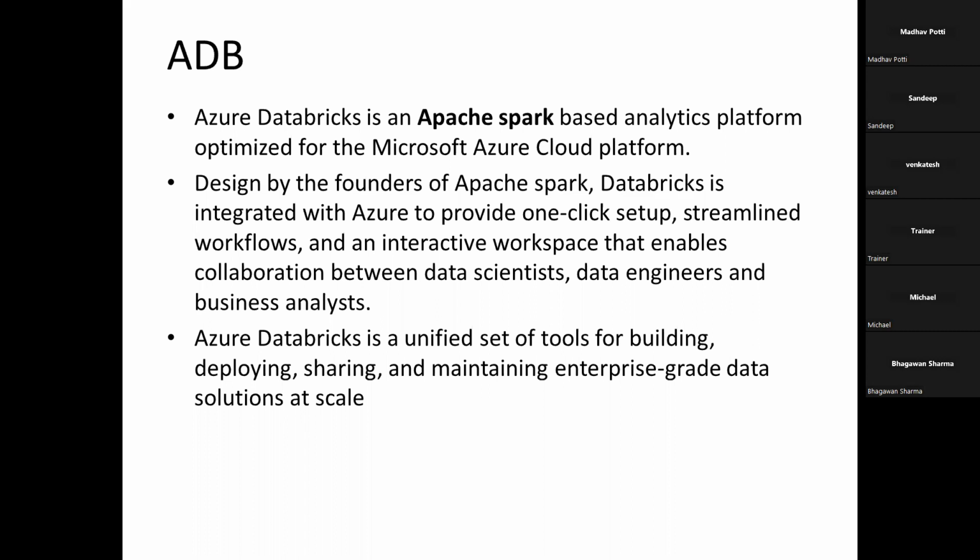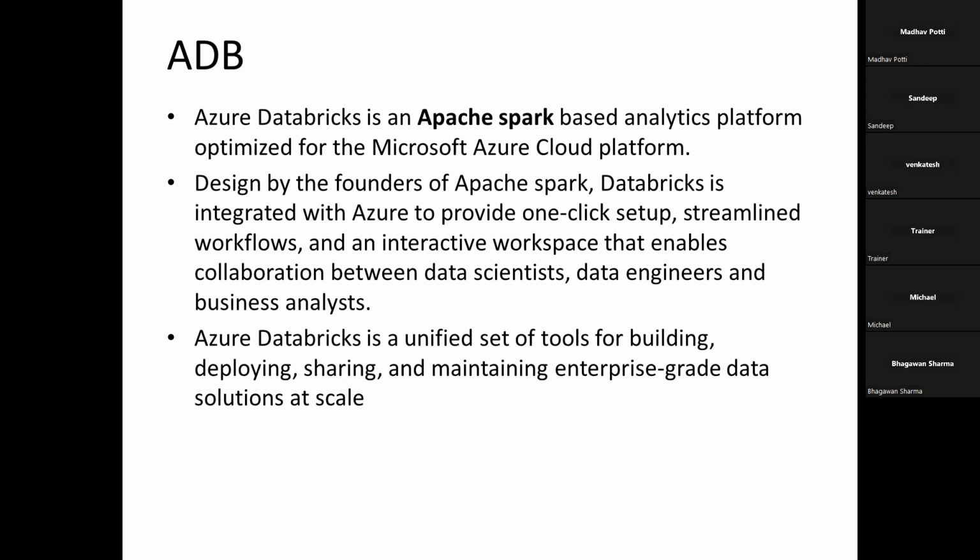Now, a bunch of guys from Berkeley University found that, right? They later came out and created another company called Databricks. So what is Databricks? Databricks provides you a one-click setup to streamline workflows.